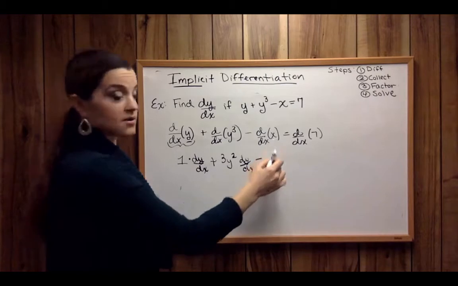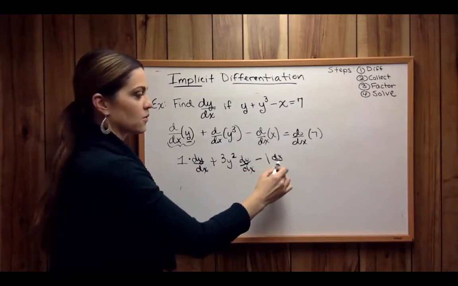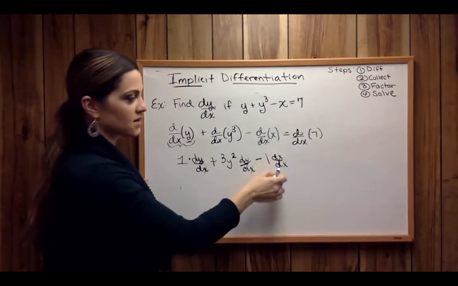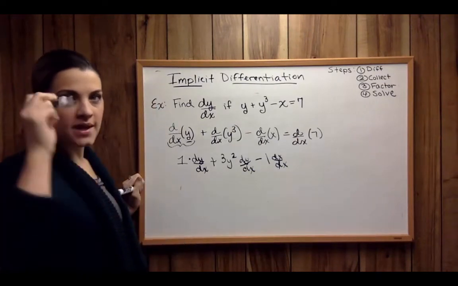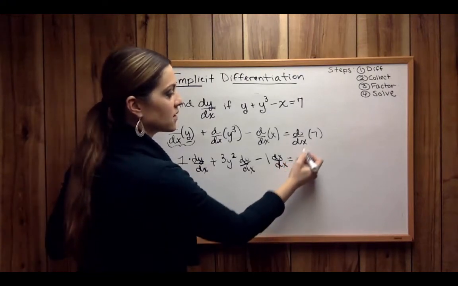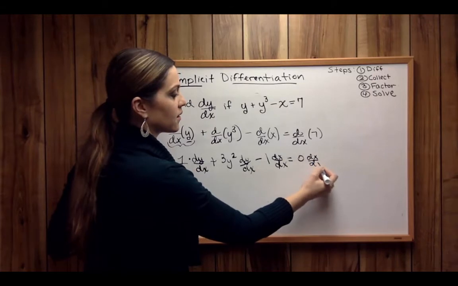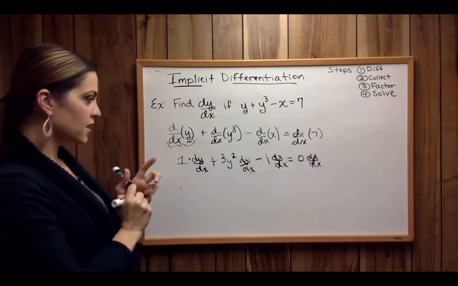The derivative of x is 1, but you took the derivative of x with respect to x, which we never wrote before, right? But look at why you never had to write it. Dx over dx is 1. So we never wrote dx over dx before, but technically that's what we were doing every time. The derivative of 7 is 0. With respect to x, you took the derivative of it, and that always went away. So you see what you're left with here.